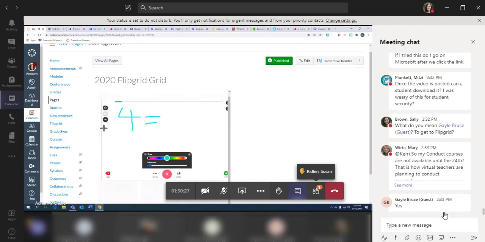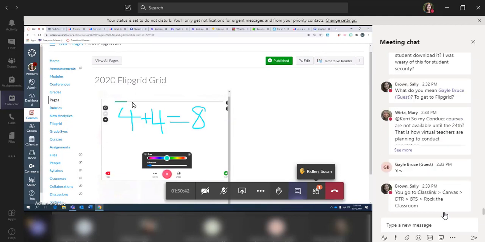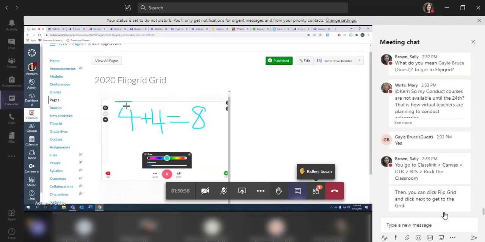That was not very good. Undo that. 4 plus 4 equals 8. It would work much better on a touchscreen, but this is an amazing way to ask students to show how to solve a math problem or demonstrate something. It's even recording my talking, so if you want to hear their reasoning, they can explain how they do that.